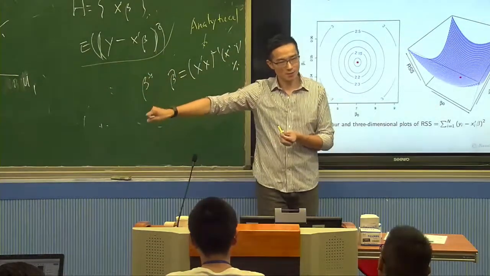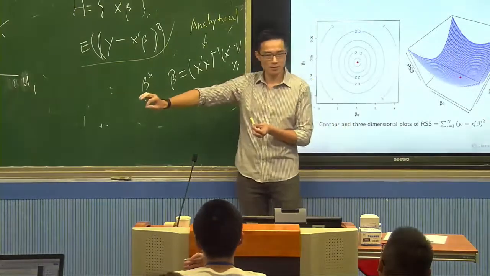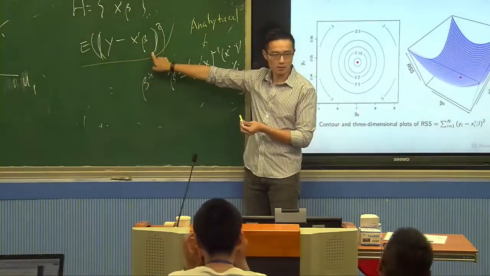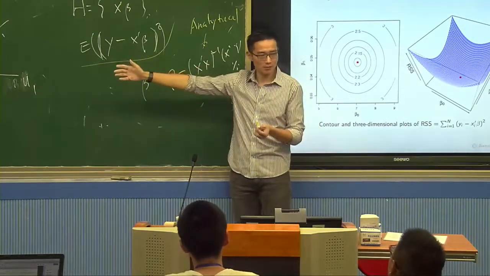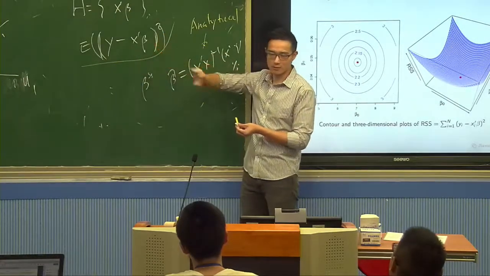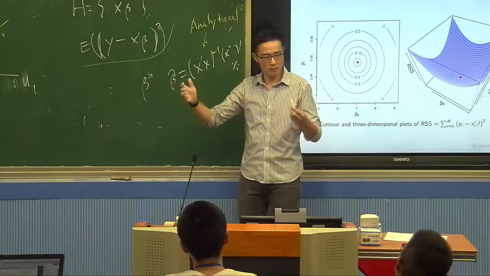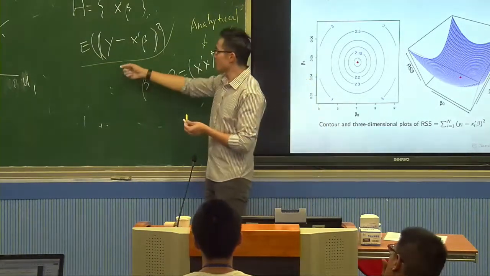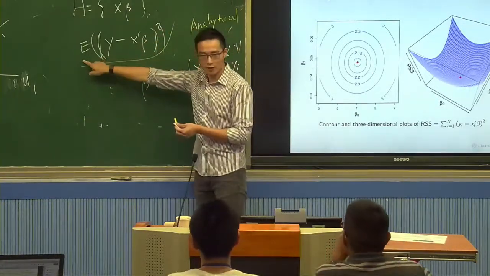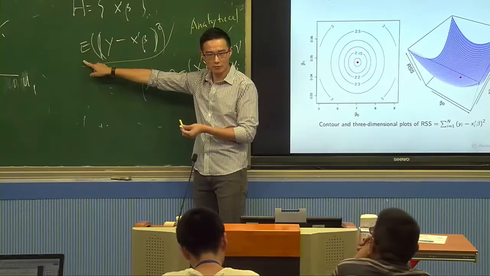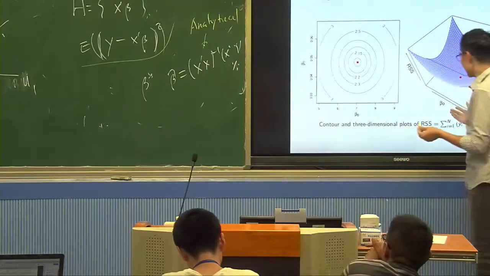Well, the simplest or the most stupid way is just to try numerous beta values and see which value gives you the smallest error, right? Okay, so imagine you know nothing about numerical algorithms, or you just start from scratch, think about the easiest way, but also perhaps the hardest way to do it: just try many, many beta values, put each beta value in, calculate this error function and see which one gives you the smallest value of the error function, right? So let's see, okay? So one way to visualize this.